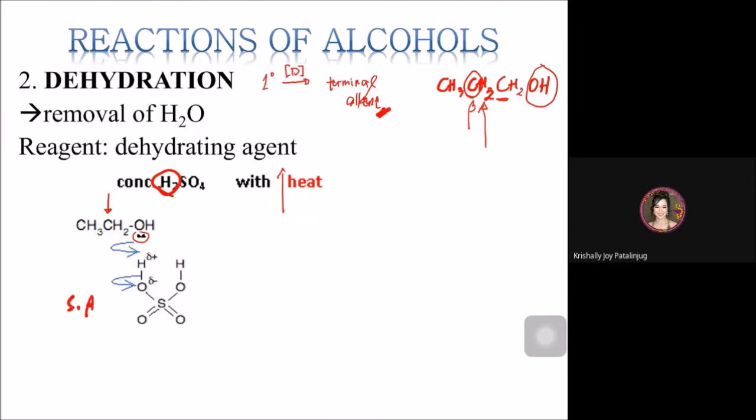So never mind na lang the complex structure. Basta una-una lang nga, kaning oxygen, it will pick up. Di ba na siya lone pair? Kung inyo i-draw ang Lewis structure, oxygen has two lone pairs. One lone pair niya will pick up a hydrogen ion from sulfuric acid. So ma-protonate siya.